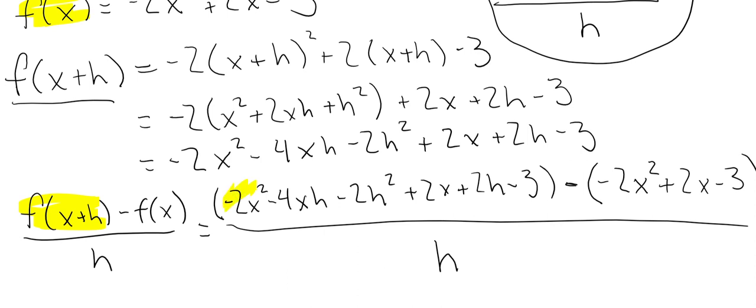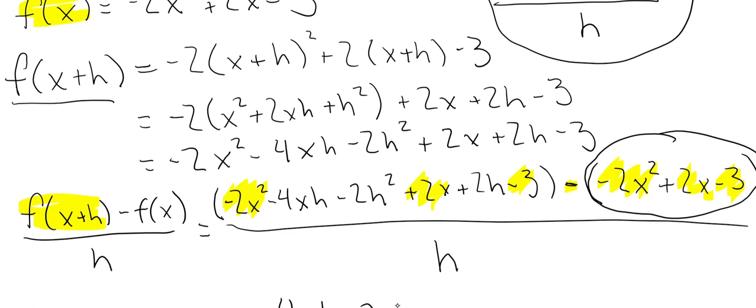Right, we can see there's a negative 2x squared, and there is a minus, so a plus 2x squared. There is a plus 2x, and there is a minus 2x. There is a minus 3, and there's a minus 3, or a plus 3. And what we should notice is everything that I've highlighted there will cancel out. If we've done this correctly, this whole thing over here for a quadratic will cancel out.